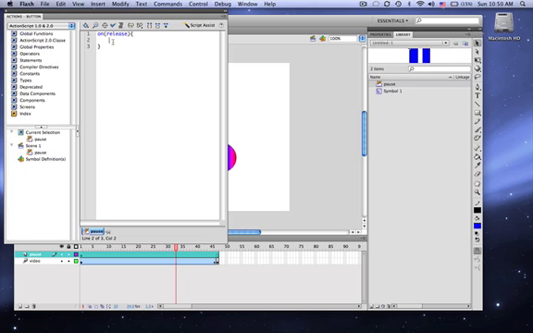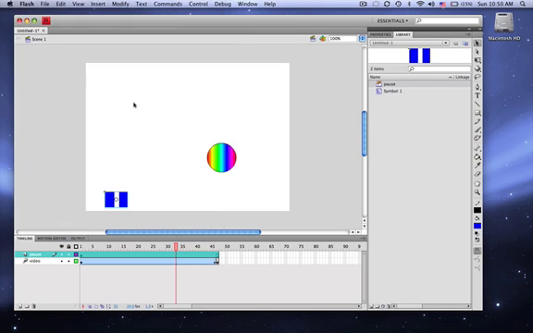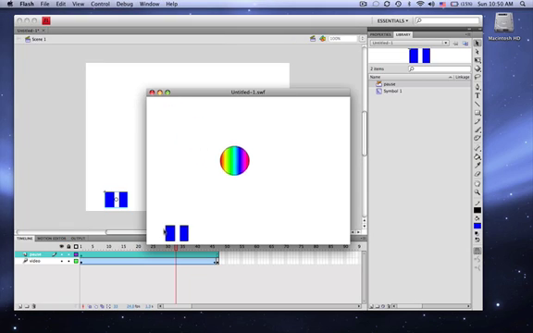Now in between there, we need the code for what it's going to do when you release. So we're just going to say stop. That's just going to stop it from where it is. And then to finish that code, you need an open and close parenthesis and then a semicolon. So now we can just close that. If I play it, we can pause it whenever we want. But this isn't that great because we can't play it.